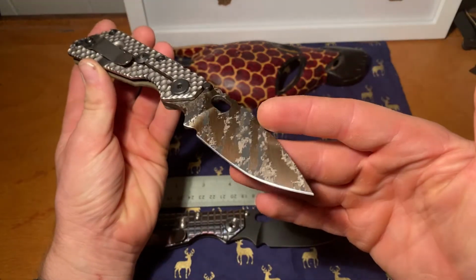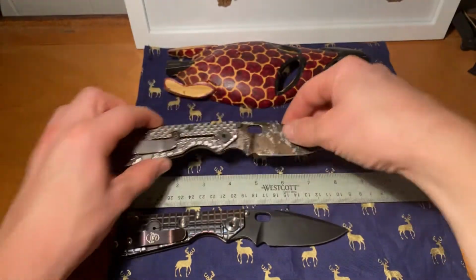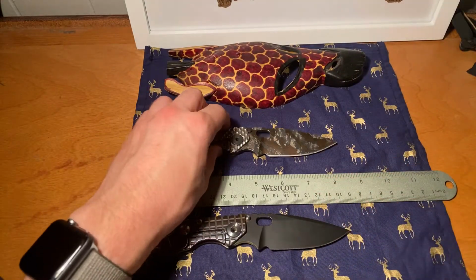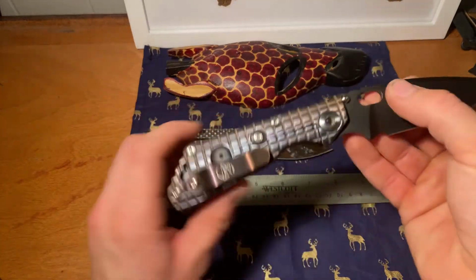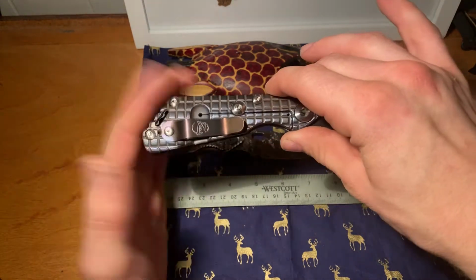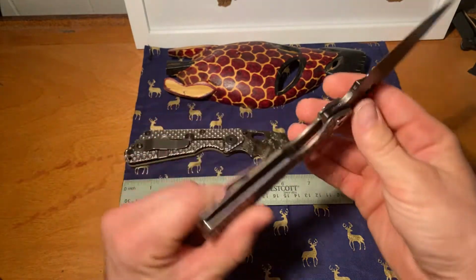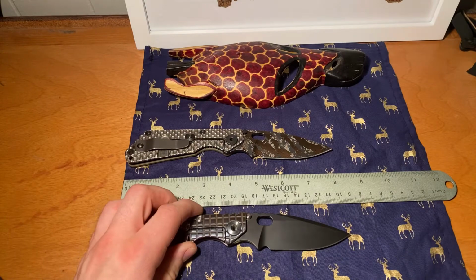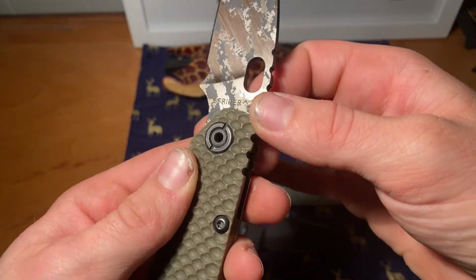This DGG has the bronze Digicamo finish. Definitely a beautiful finish. This one's just gonna be your black oxide. What is interesting is this has a fairly normal grind, where this one is actually a performance series, which is basically saying the handle, hardware, and everything from here over is custom and hand tuned by Mick Strider himself. And the M Strider is right here, whereas this one, even though you can't really see it, you got the Strider logo there and the Strider here. There we go, you gotta see it there.